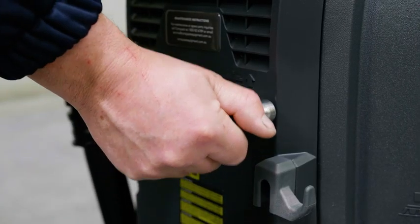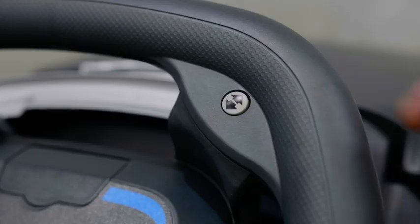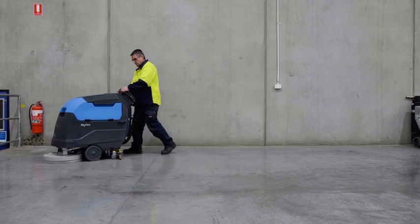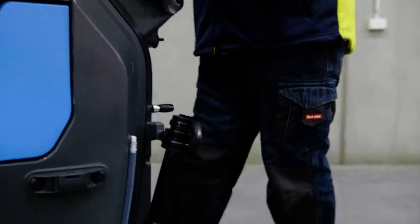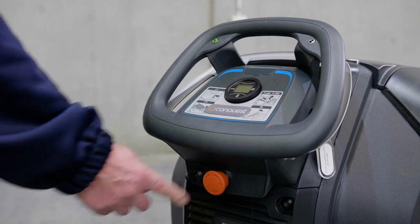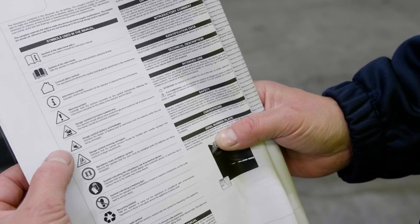Step five: lower your squeegee by moving the lever from right to left. This is the on position and will activate the squeegee and the vacuum motor at the same time. For reverse movements, press the reverse button located on the control panel, then use the hand lever as shown. Step six: drive forward using the hand lever. Once depressed, all the systems will automatically activate. The lever is spring loaded and will automatically return to the standby position when your hand is removed. To brake, lift your hand off the accelerator lever — this will stop the machine automatically. Note the emergency stop button situated below the main control panel. Always operate the machine in accordance with the printed manual supplied with your Conquest Maxima 50BT.